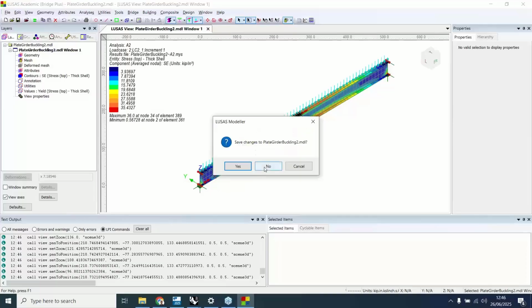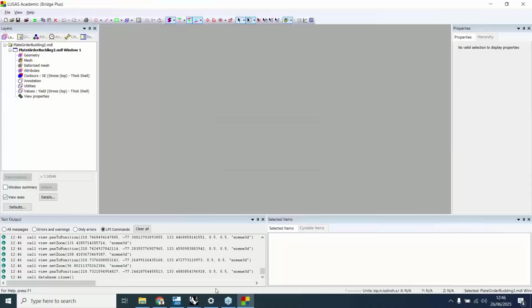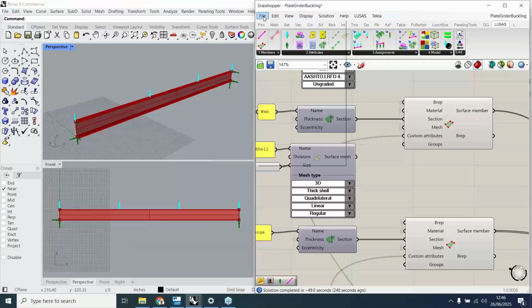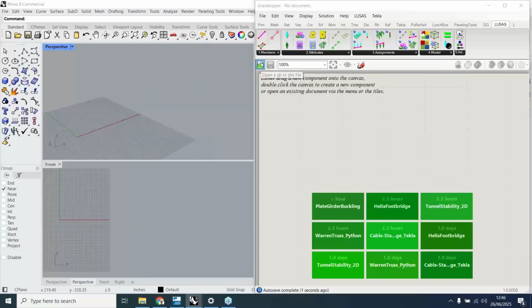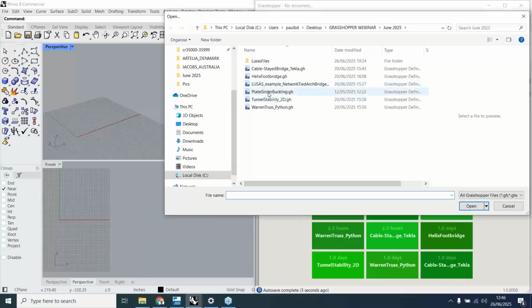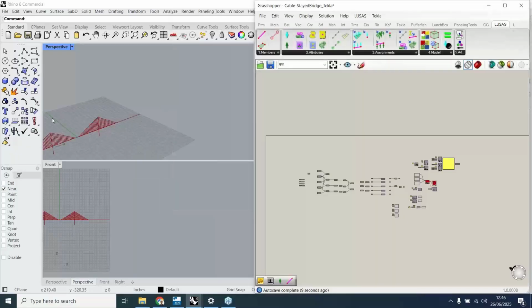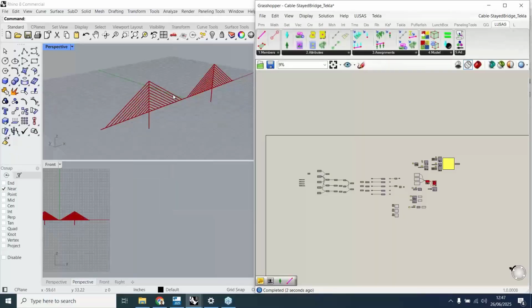So let me close this model and let me go now to something a little bit more advanced, not very much advanced, but just a little bit more. I'm going to show a very simplified, it's still simplified, of course, because this is just a demo, but I've got a simple cable stay bridge here. Yeah, this is pretty simple.